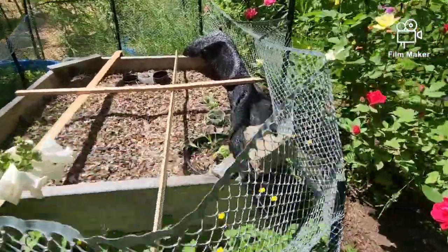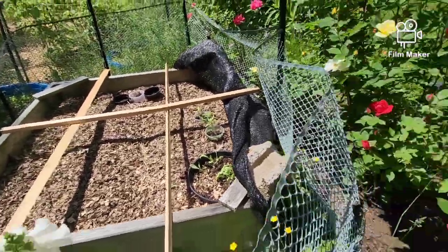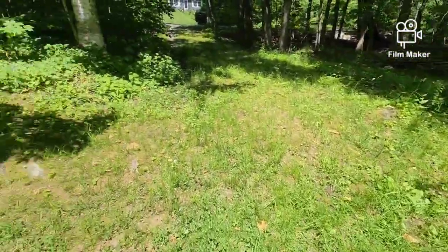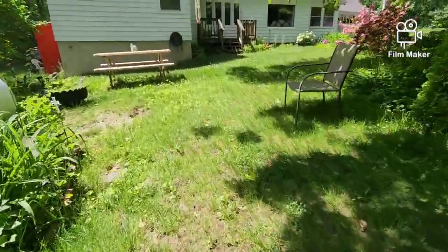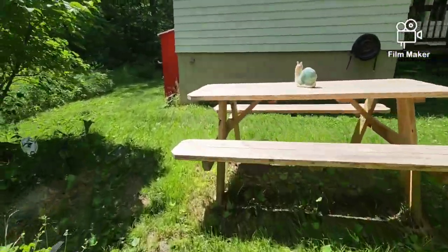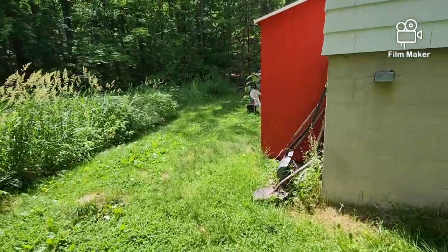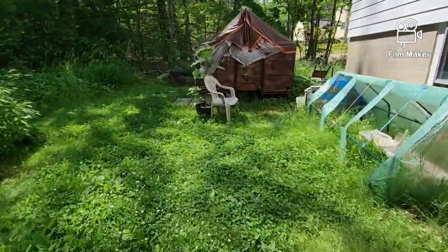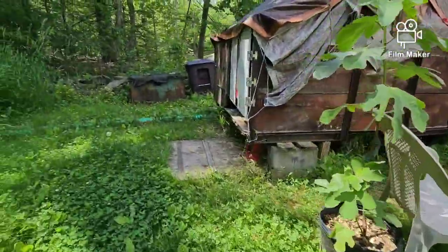A little bit of lettuce right there, but something got into my lettuce, took half of it away. Okie dokie. That was when it was in the greenhouse. So I gotta find a new place for my little greenhouse, and somehow secure the areas that they're trying to come in. It's difficult because the greenhouse has a dirt floor. Unless I put a plastic down first, I don't know, and then see if I can maybe keep the little rodents out.